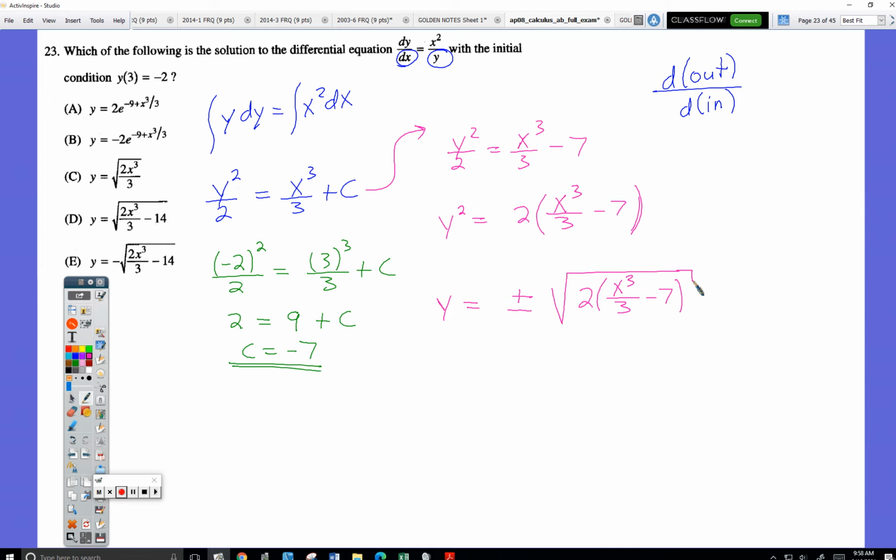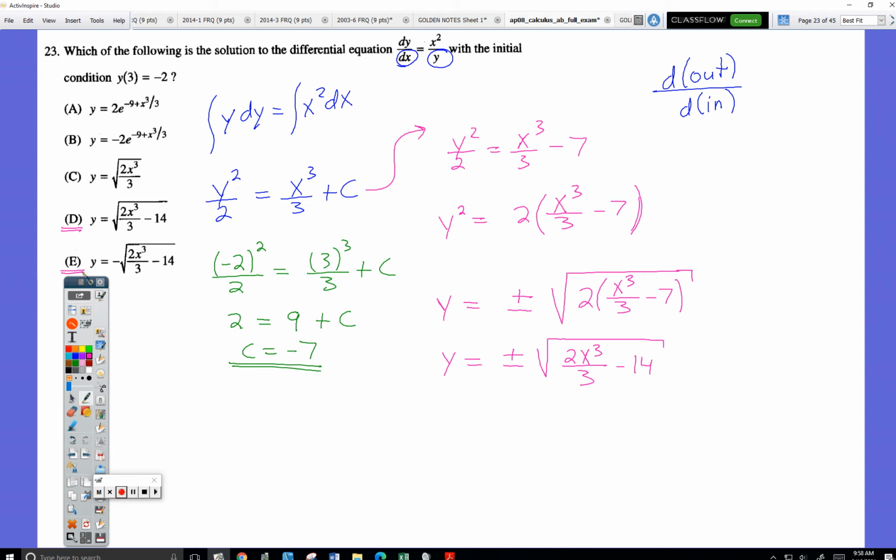So I can immediately narrow down to 2 possible answers. Raise your hand if you know which 2 are the possible answers. Think with me, don't just watch. There we go. Let's go, Melissa in the back. So D is definitely a possibility, because if I simply distribute the 2, I'm going to get 2x cubed over 3, subtract 14. How many knew that one? Point.